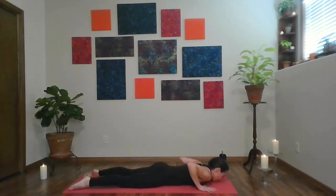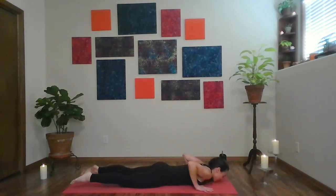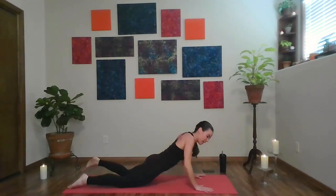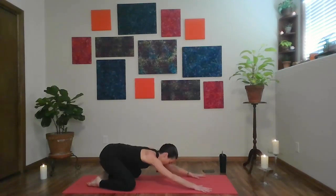One more time, breathe in, Cobra Pose, broad through the front of the body, lengthening through the front of the hips, lower down on the exhale. Press up hands and knees, tabletop. Bring the knees wide, big toes come together, child's pose to shift back.